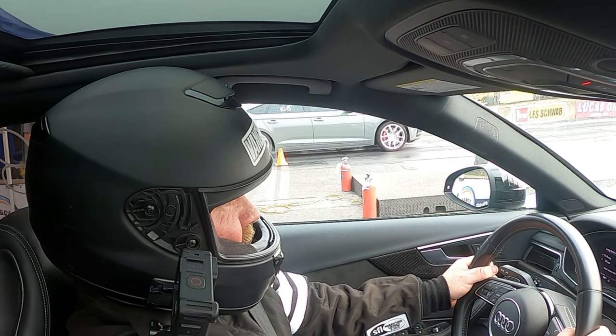There you have it — that's how I successfully launched my B9 S4 all last season on the track. I think I broke through the brakes maybe twice at the very beginning of the season. I had the exact same problem — I thought I screwed up everything by downgrading the brakes and wouldn't be able to hold all that torque back. Turns out it was just a driver mod — I had to practice building up brake pressure and strengthening that quad. Jeremy from 'It's Pronounced VAG' and Dave from 'Need for Built' had the same issue — both said their brakes couldn't hold the car, and I told them: if I can do it with these tiny brakes, you can do it with yours.